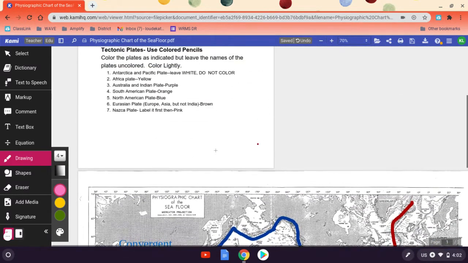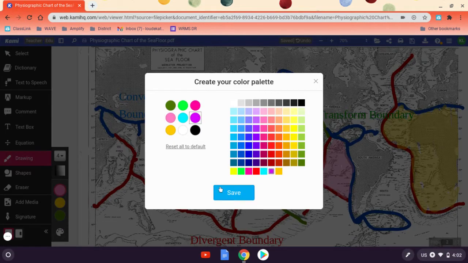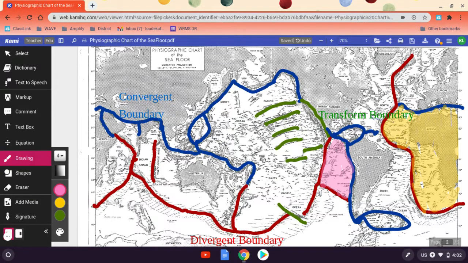Okay, the Australian and Indian plate is purple, so I'll select a purple. And then with my stylus or mouse, I'm going to color in the Indo-Australian plate.